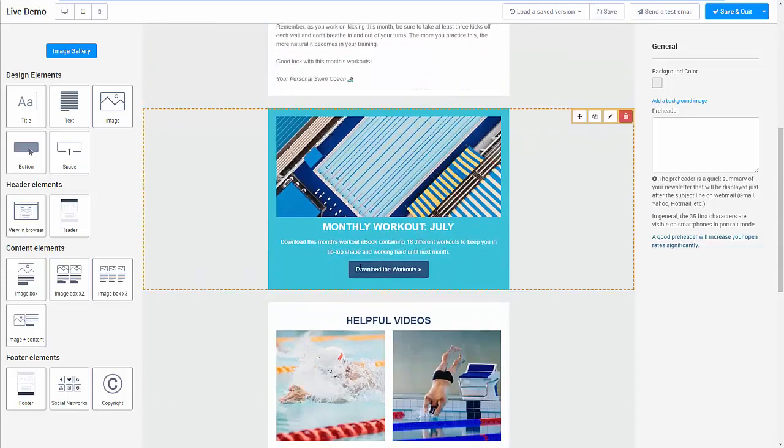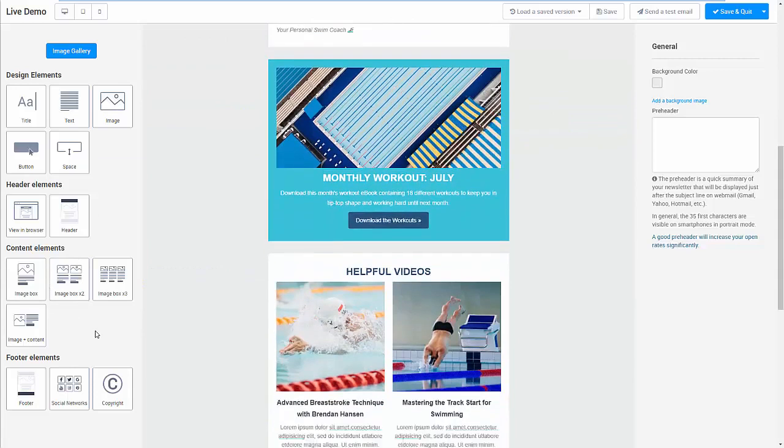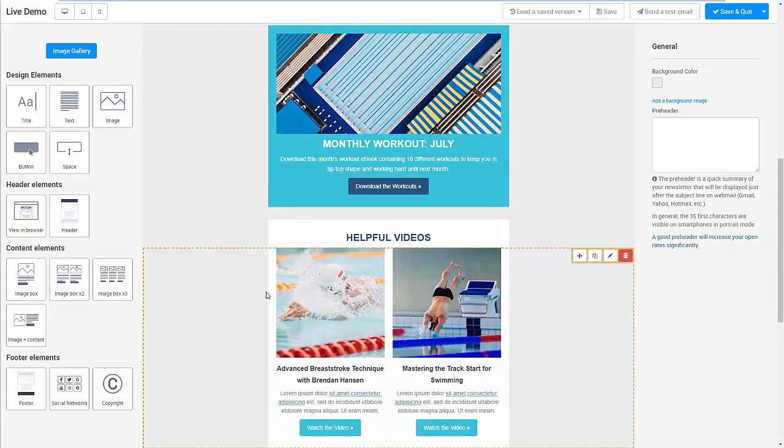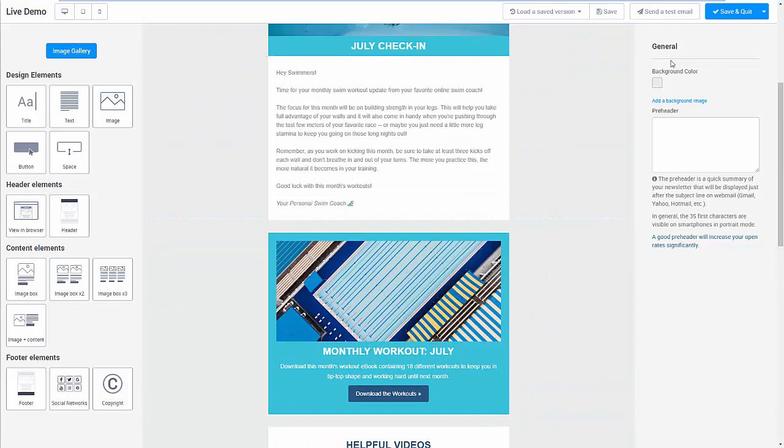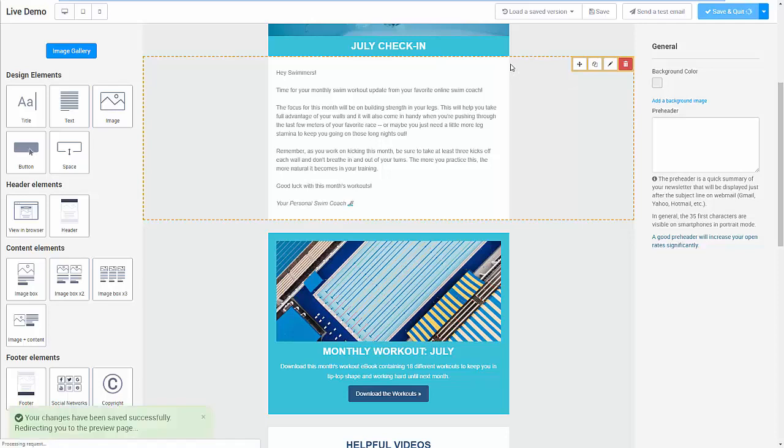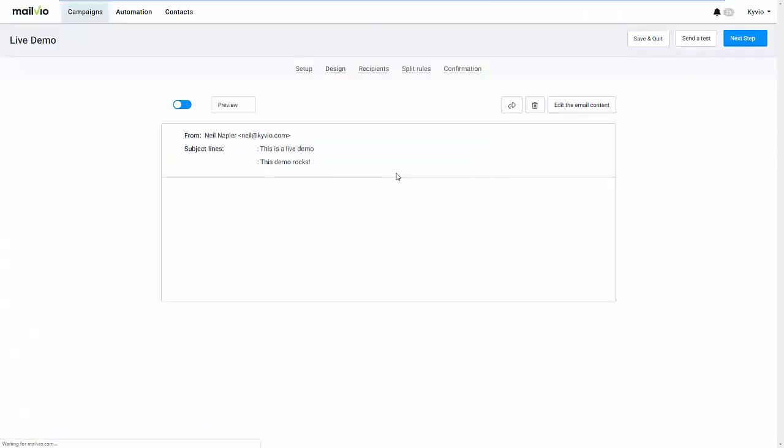I can, of course, change this one. I can add new blocks as well. Essentially the same things you would expect from a landing page, you now get inside an email editor as well. You can send a test email to check exactly how that email is performing. Then just go ahead and save and quit. Once you have done that, you can queue up this email. You can mail to multiple lists. You can exclude some lists as well.